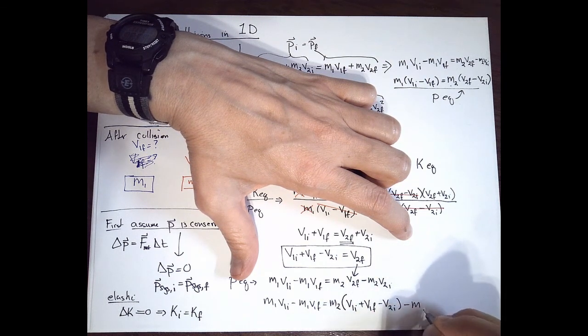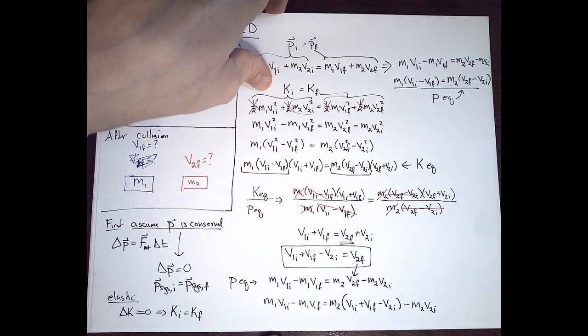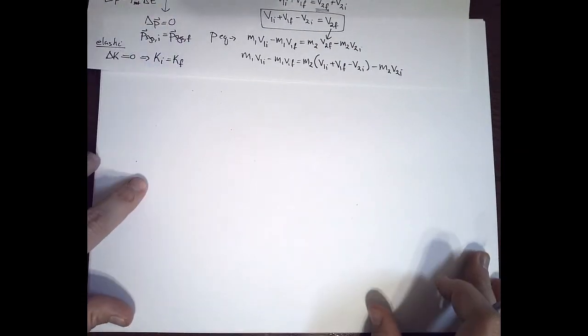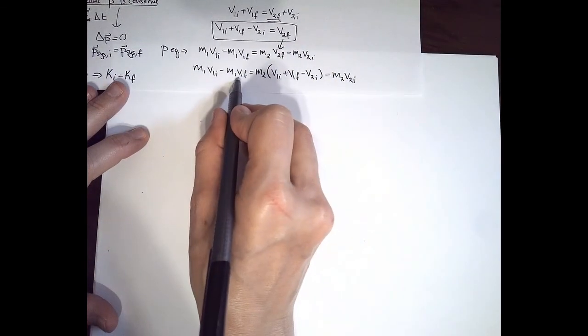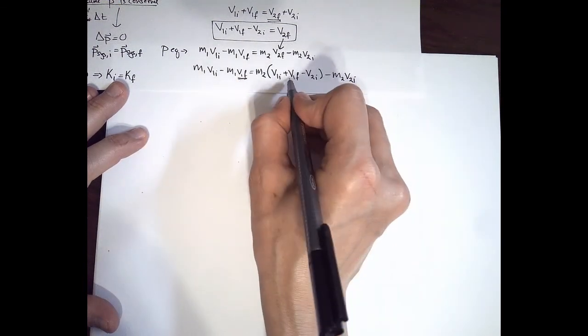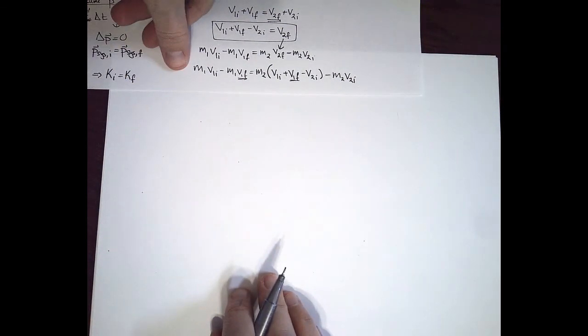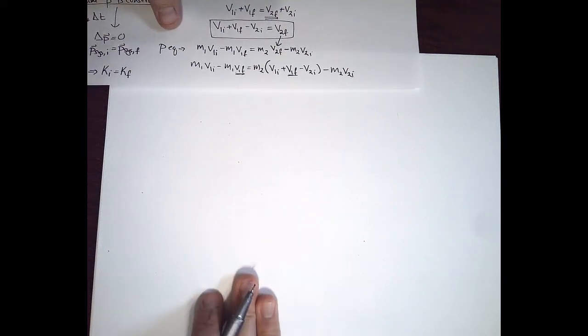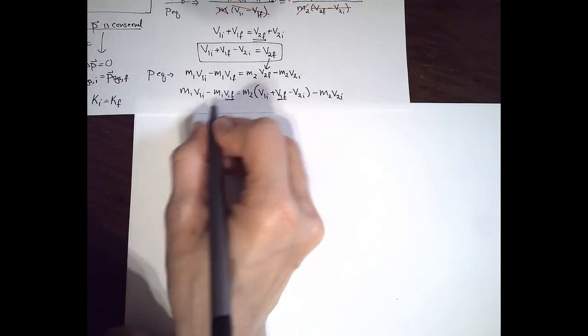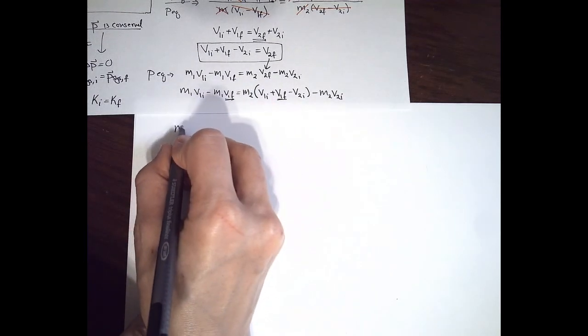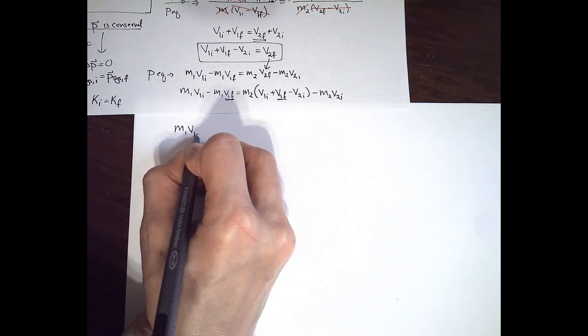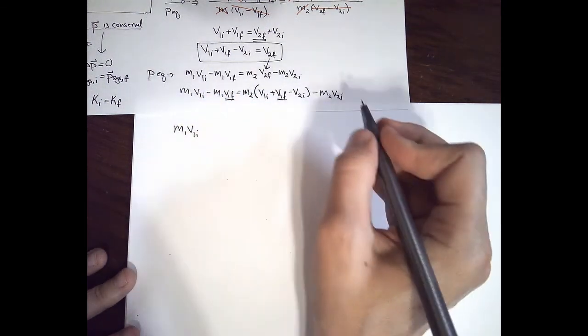Now for the very last term in this equation, M2 V2 initial. Now I need a little more space, so we'll just scoot this up here. And what was I doing again? Oh, right, I was solving for V1 final. So let's get these two V1 final equations on their own. All right. Let me move my paper a little bit. So I'm going to do M1. All right, I got that.